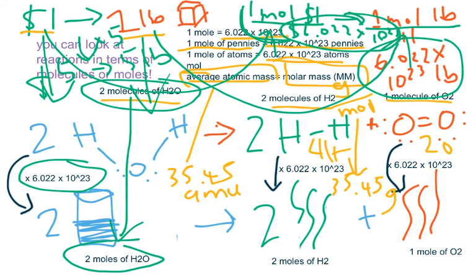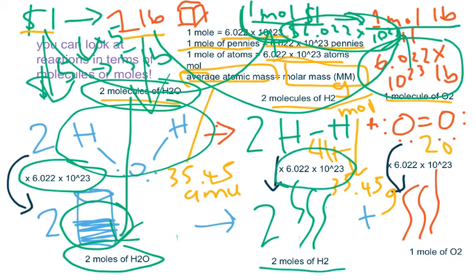So the amount of stuff in this cup is 6.022 times 10 to the 23rd as much as 2 molecules of water. So it's a drastic change, and this applies to all 3 of them. So 2 molecules of H2 can be converted to 2 moles of H2 by a conversion factor of that. And 1 molecule of O2 can be converted to 1 mole of O2 by the same conversion factor. So remember, if you have $1, you can convert to 1 mole of dollars by multiplying by 6.022 times 10 to the 23rd, since 1 mole is 6.022 times 10 to the 23rd.